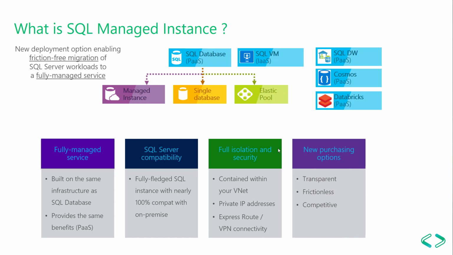Because you're licensing the instance, it can be a lot more attractive when you've got a large number of user databases to license, and Microsoft is going to give you a lot of incentives. You can get the reserved instances for up to 33%, and Azure Hybrid Benefit will let you transfer your on-premise licenses over to this new offering. So when you combine the two, you can get up to an 80% discount on the license. So it can be pretty attractive.